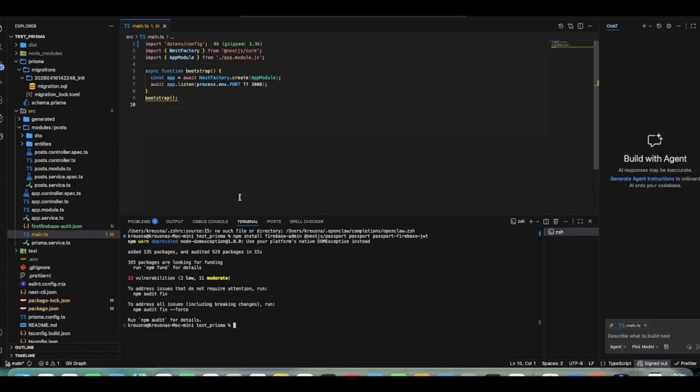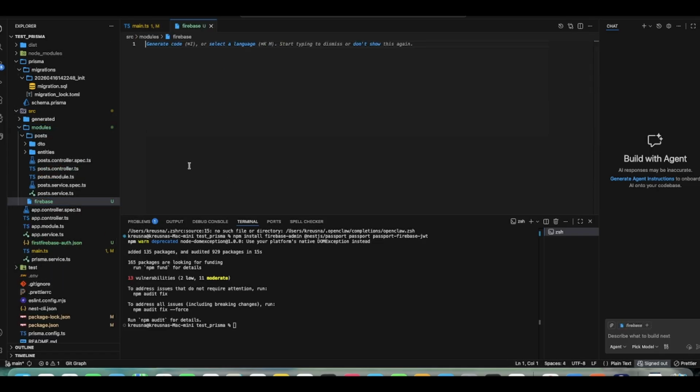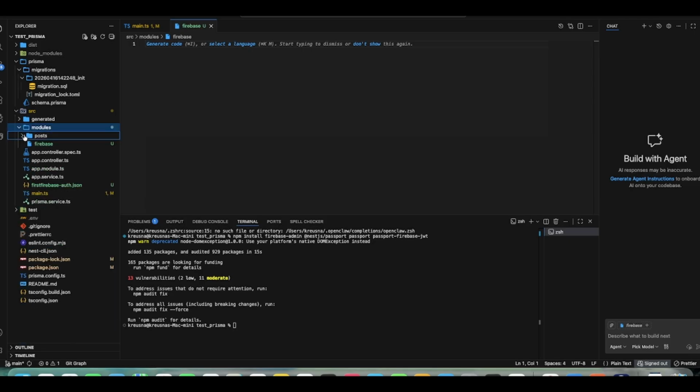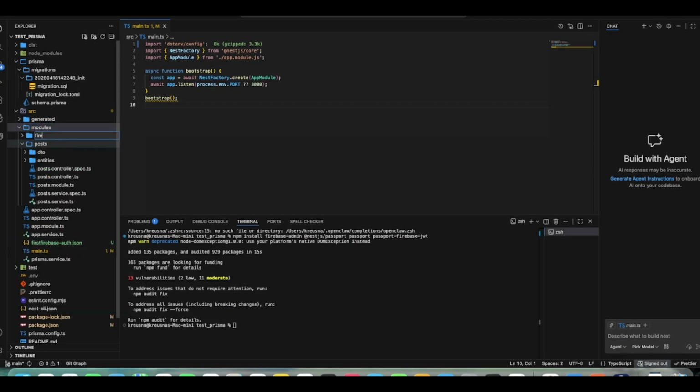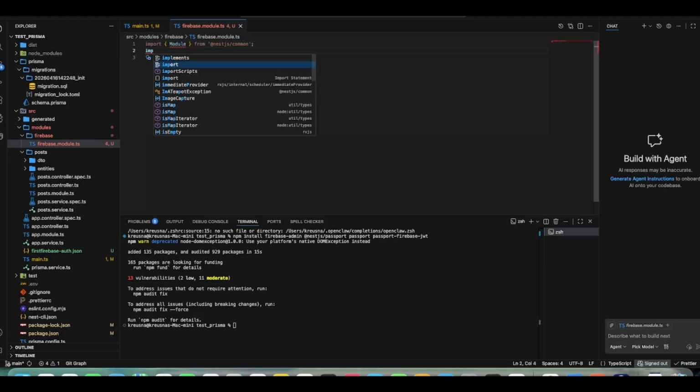Afterward, we structure a dedicated Firebase module to encapsulate our authentication logic. Inside the Firebase module file, we start by importing the core NestJS module utilities, the Firebase Admin SDK, and the Passport module.